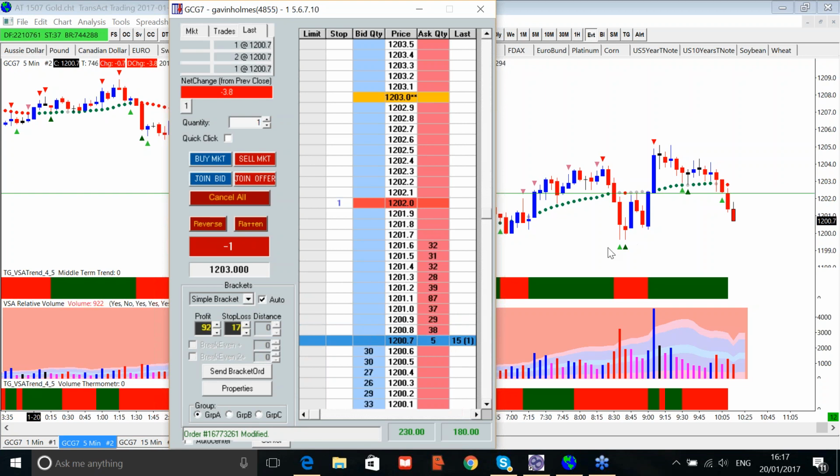Because what they're going to do, they're going to come down to this old level here, around here, look. So 1200 is your first area of support. If it breaches that, it'll be on an increasing volume, widespread down, closing near the low. But gold has a tendency to pop and bounce, which is why I always try to get my profit target, you know, immediately in there.